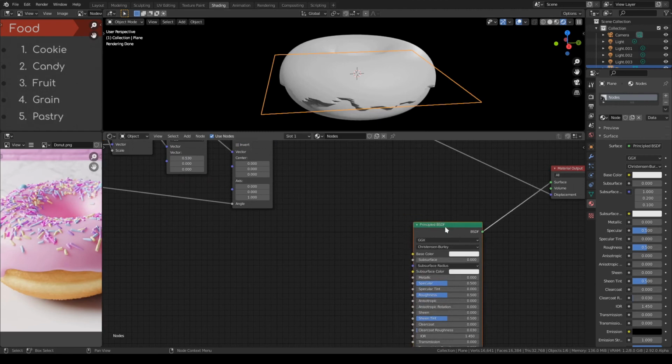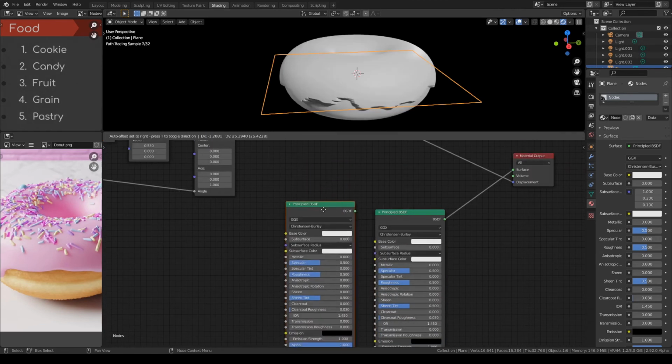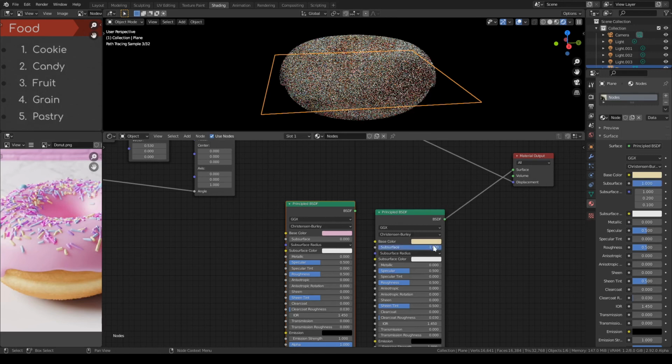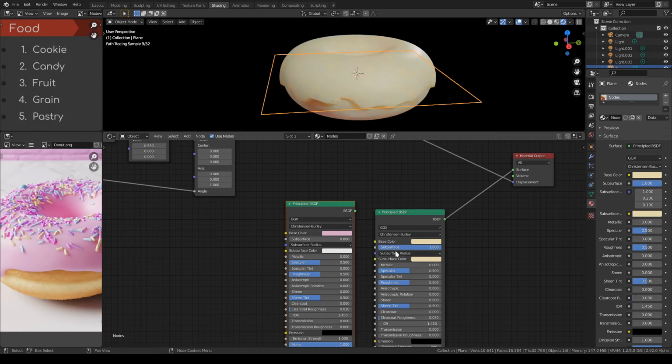Just go and create basic materials for white chocolate and this topping, which we can just get with the eyedropper there. Let's do that. Make white chocolate somewhat the same color, but a little bit lighter and less saturated. This is probably a good color, but I just remembered it's probably better to have subsurf on there, so let's do that.